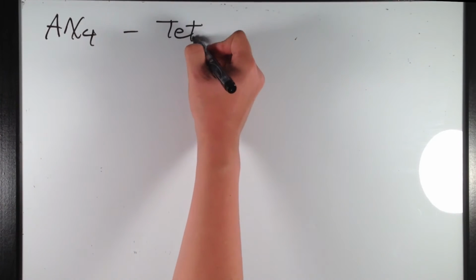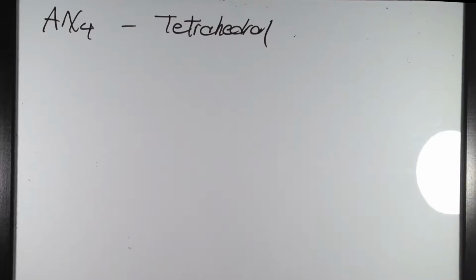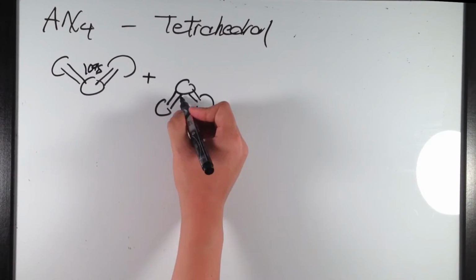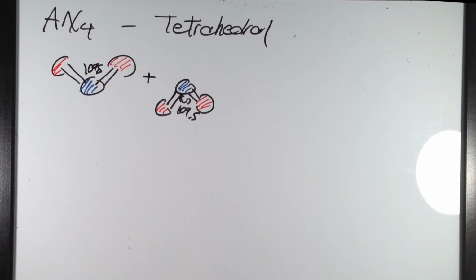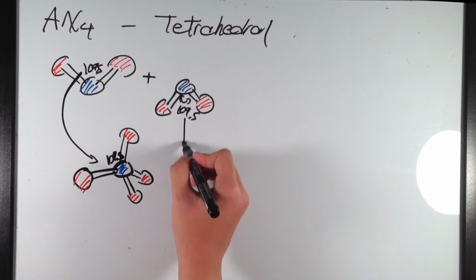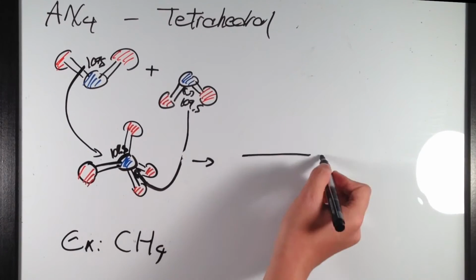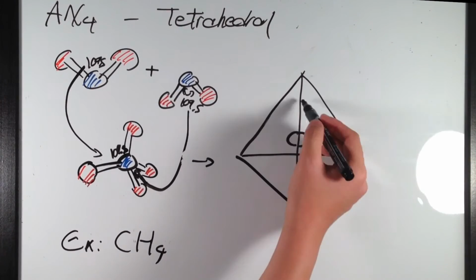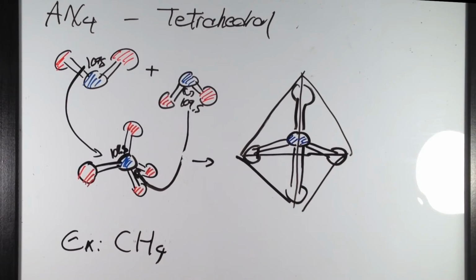AX4, also known as a tetrahedral, goes into the 3-dimensional realm. Think of it as combining 2 molecules with a bond angle of 109.5 each in a 3D shape so that the angles between every atom is now 109.5 too. Every atom is equally spaced apart. We can think of the molecule like a triangular pyramid. Each corner of the pyramid corresponds with an atom in AX4.